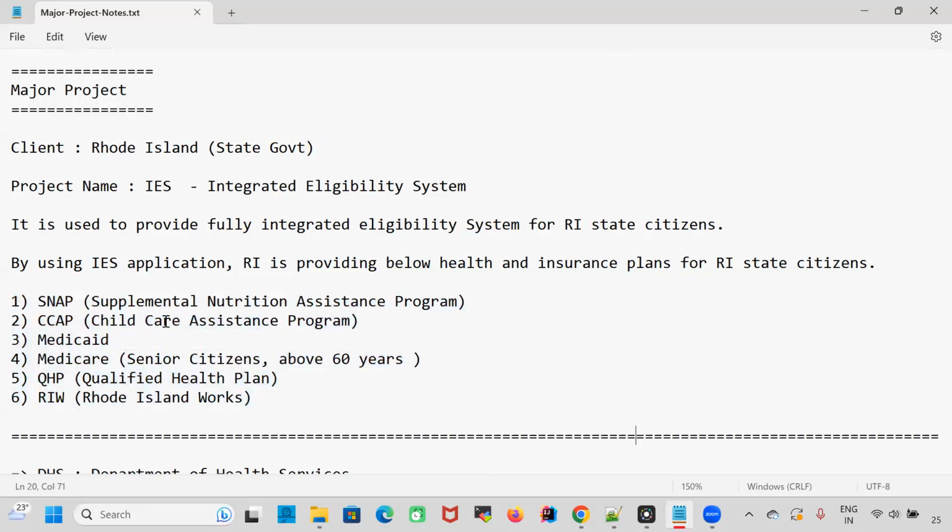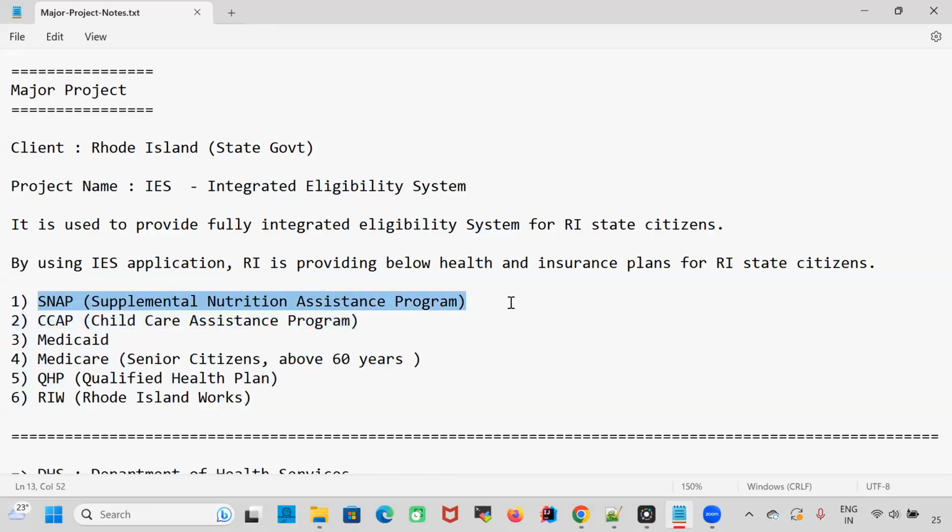In this application, several plans are available, like SNAP, CCAP, Medicaid, Medicare, QHP, and RIW. SNAP stands for Supplemental Nutrition Assistance Program. This is applicable for people who have less income and no resources, or less resources basically. A family with less income can apply for the SNAP plan.